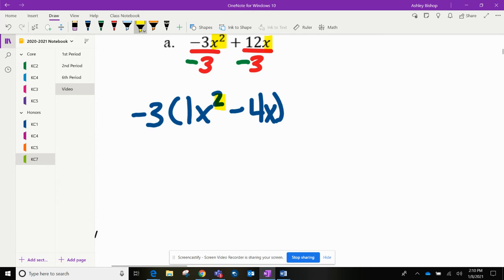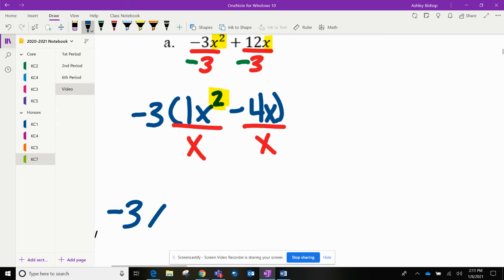This exponent right here tells you how many x's there are. So side note, this is technically 1 times x times x. That means there's 2 x's with this 1. So I can rewrite it as that just to think about it. I'm going to erase this though. I'm going to take out an x from both terms then, because they both have an x to give. And since I divided by it, I'm going to put it on the outside of these parentheses.